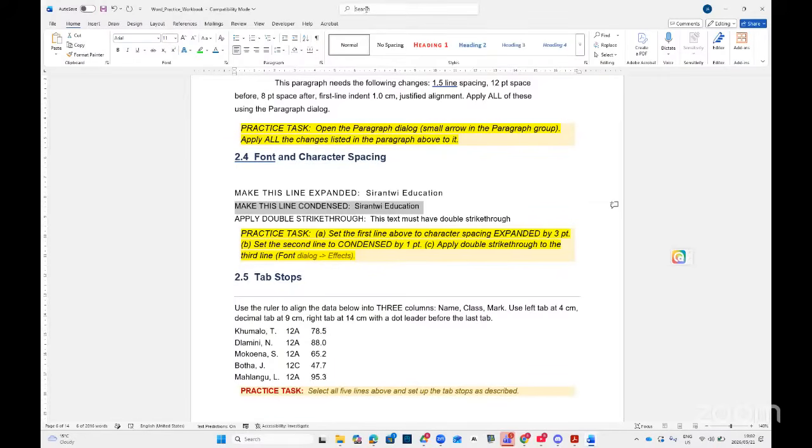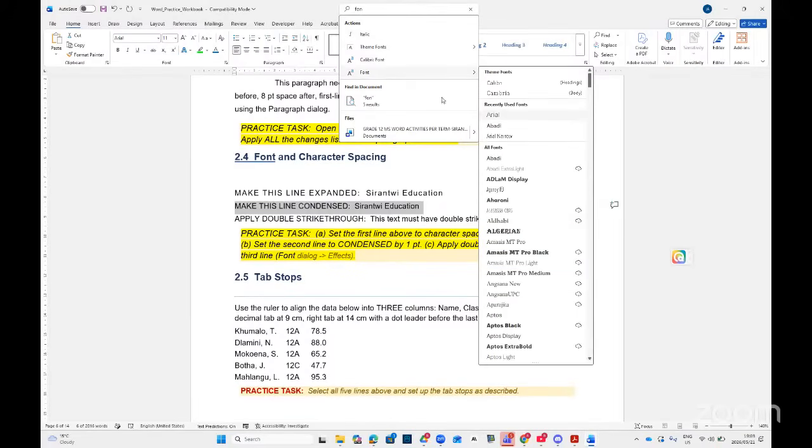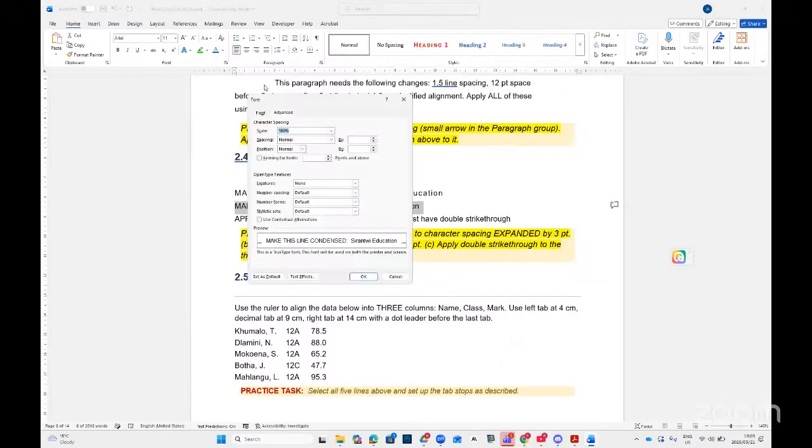From font group, you can also search font. It's going to give different font size, but that's not what we are looking for. So the font group condensed by 1 pt.